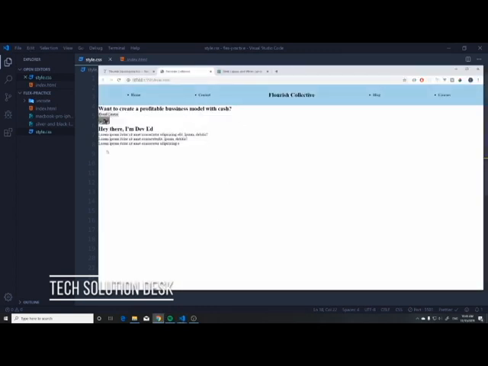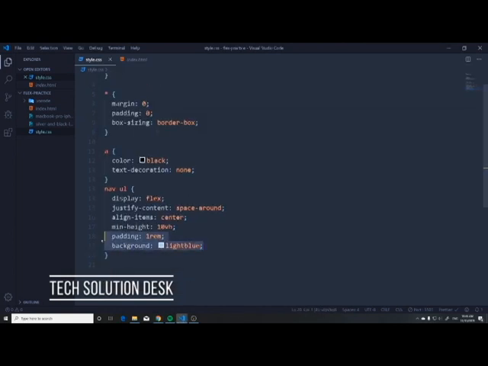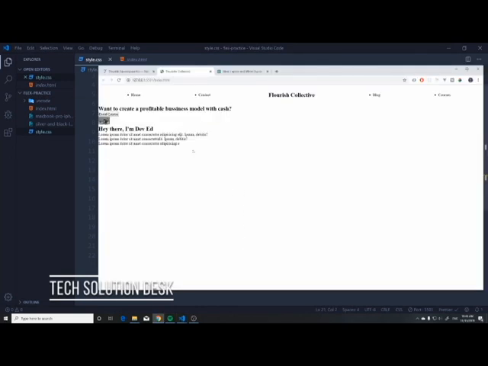Yeah, everything works the way I want. It's perfect. We can remove these text list style if we want, but let's move on to the next part. And I'm also going to remove the background color because we don't need this anymore. Okay, so we have everything on the UL.